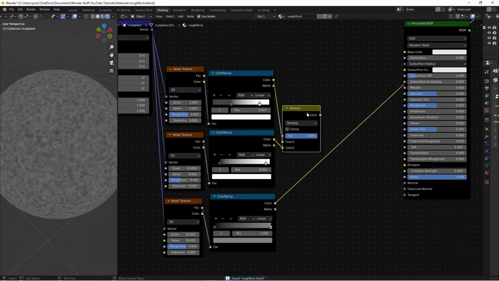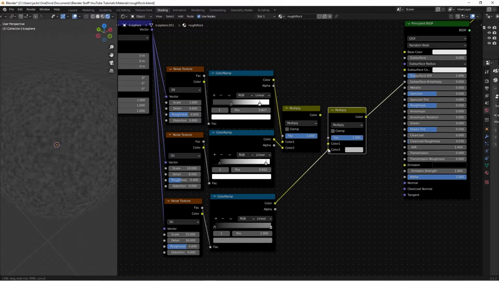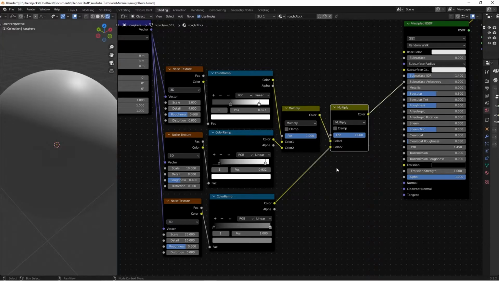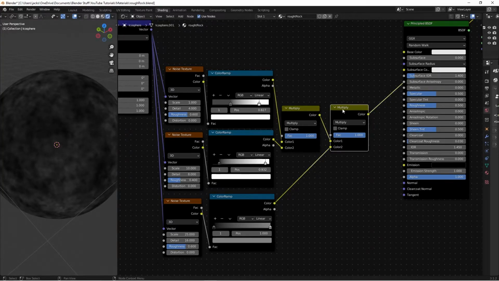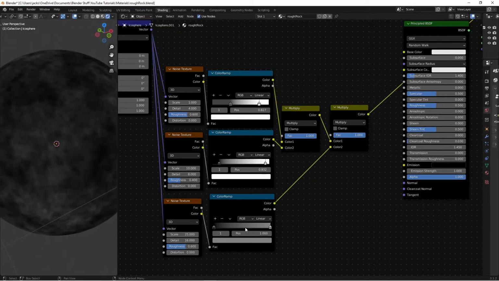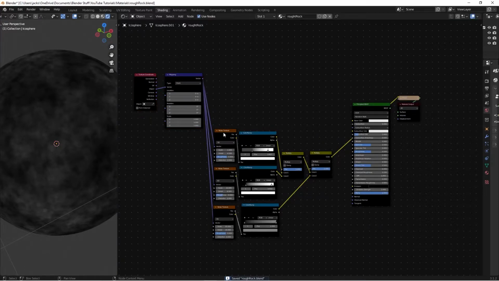So we need to add this to the others. We're going to press the multiply node right here, and then Shift D, and then place it here. And we're going to plug this one into the bottom. It's not really going to matter. And then plug the color into the top, color 1 and color 2. Then we can Control Shift left click on your multiply node, and then we have something like this. And it's looking pretty good in my opinion. It's what the final render is going to look like. So that is what we wanted.